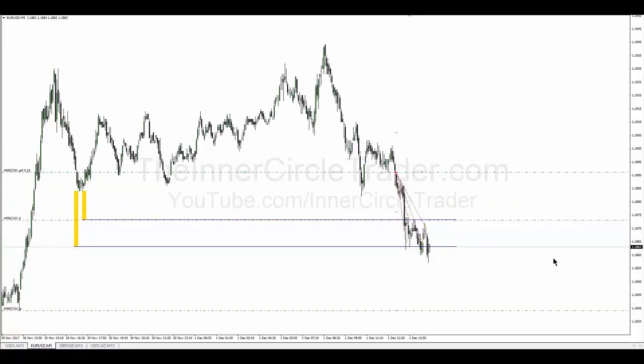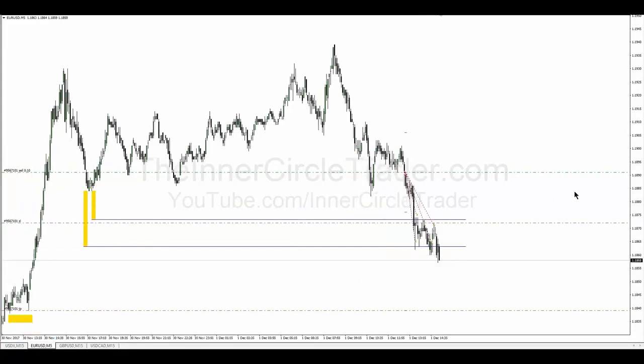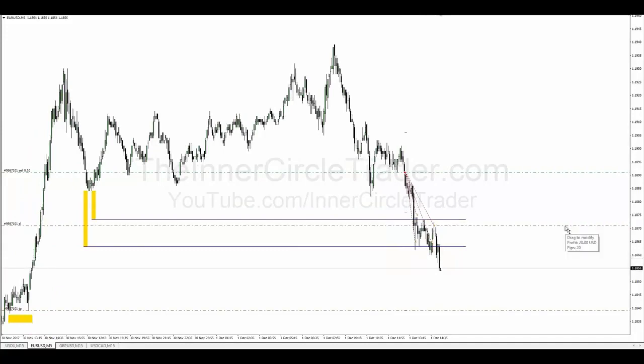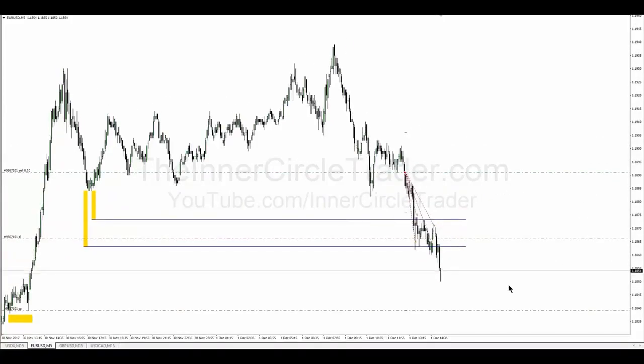Stop has been lowered to now I'm going to be trying to lock in 20 pips with my stop loss. As it breaks down, I will lower my stop, so that way if it does knock me out, now I have 20 pips locked in. 25 pips is locked in. Now we're in an area where it could start to reverse. It could fail to get down to that other limit order. So I'm not going to be able to move the stop because the spread won't permit me to do so.